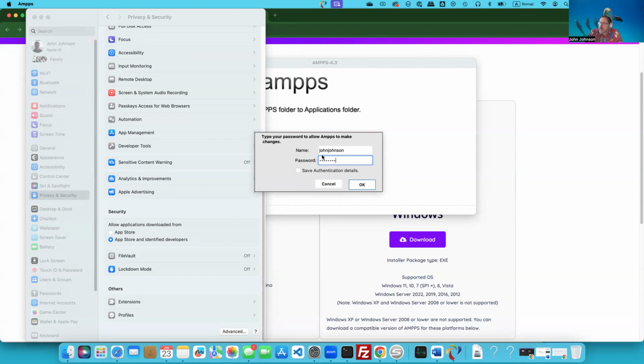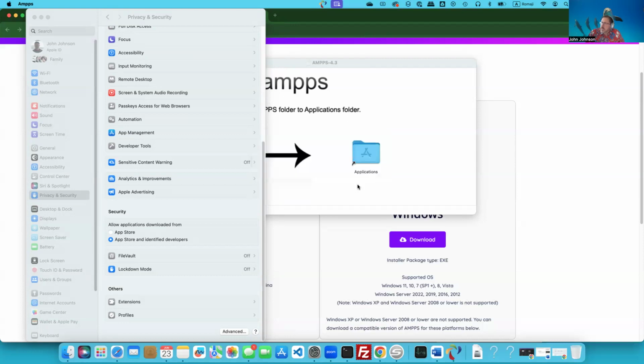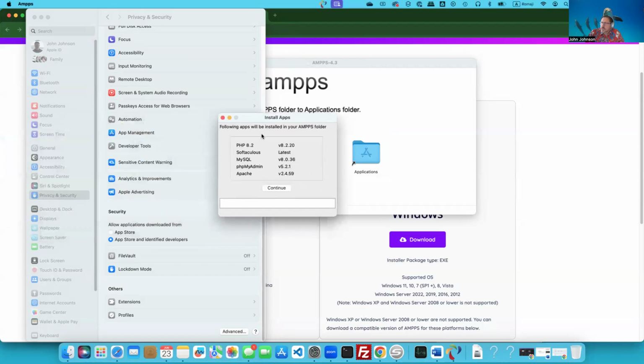So once again, I'm going to go ahead and do that and see if that works. And if it doesn't, hold on. Yep, now it's coming up with this screen. Again, that password we just typed in was the one for the computer itself. You'll notice there wasn't a space between my first and last name. Don't worry about that.